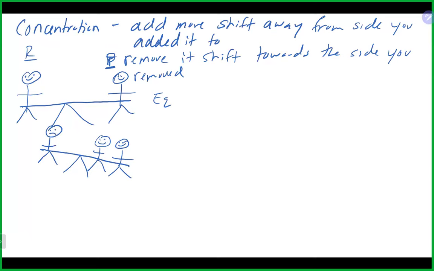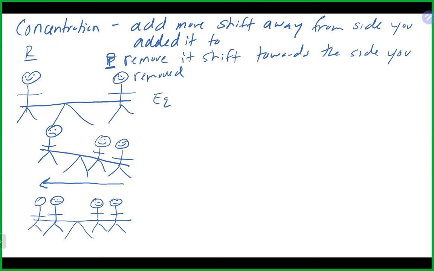Right. Now to fix this, I need more people on the right-hand side or left-hand side? Left. We add it to the right, it shifts away to the left to balance it out, if you want to think about it that way. And now we will once again get ourselves back to equilibrium. And again, we're back to equilibrium.